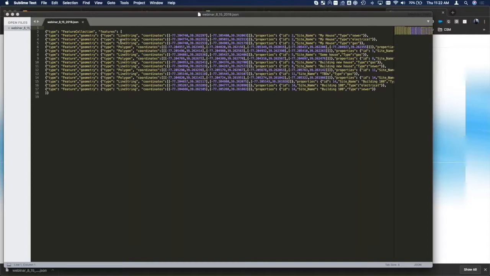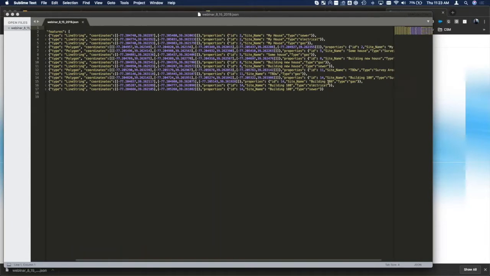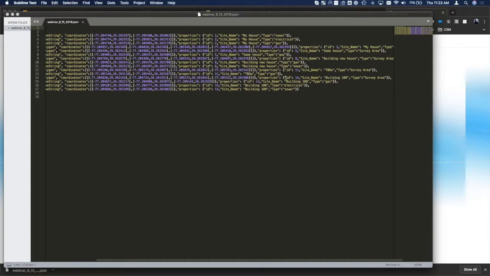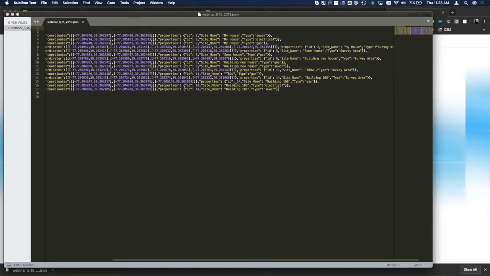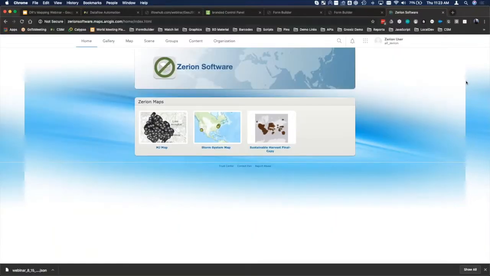So you're going to see I have a few records on my form already, and you're going to see here my building 108 record that I just created. So I included some properties, for example, site name, building type. And you're going to see also for pipes, I included site name. It's related to this building, and type of the pipe that we surveyed. So you can include additional information about data that you're planning to represent on the map from the iForm itself.